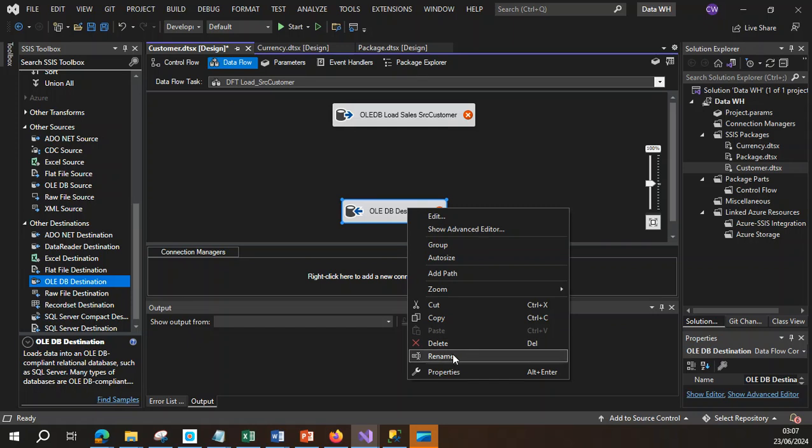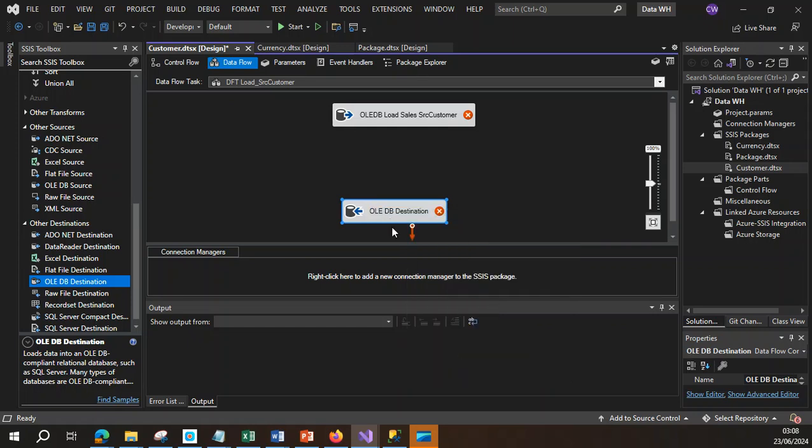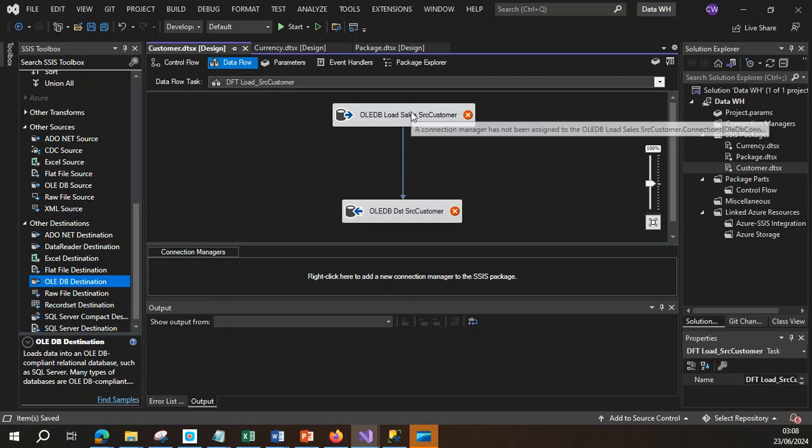So this is the destination. We label it DST, that's destination, source customer. We are putting source because we have a schema that we designed before. So let's save. So what are we intending to do?